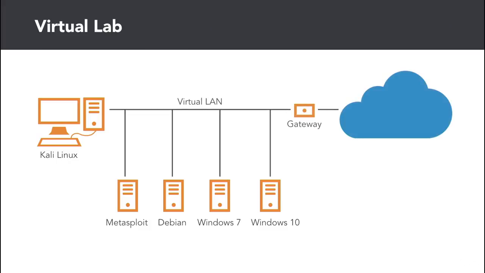VirtualBox provides a virtual network to connect these servers, and with this, I'll then have a computer and network environment for my testing. VirtualBox also provides network translation across a virtual gateway, enabling these servers to connect to the internet if required. Okay, let's go start the setup.